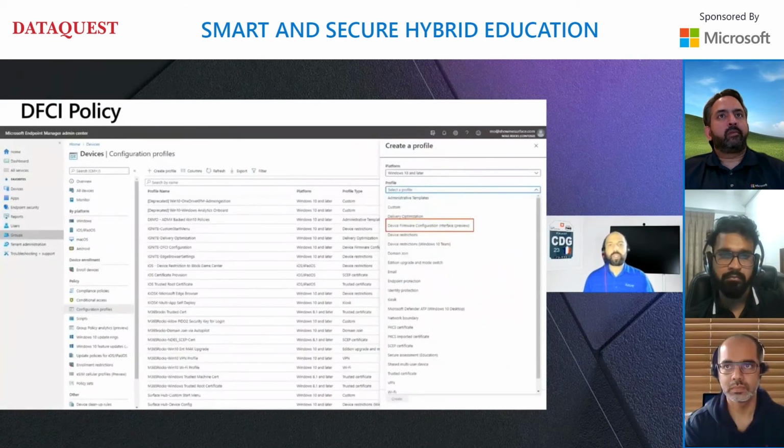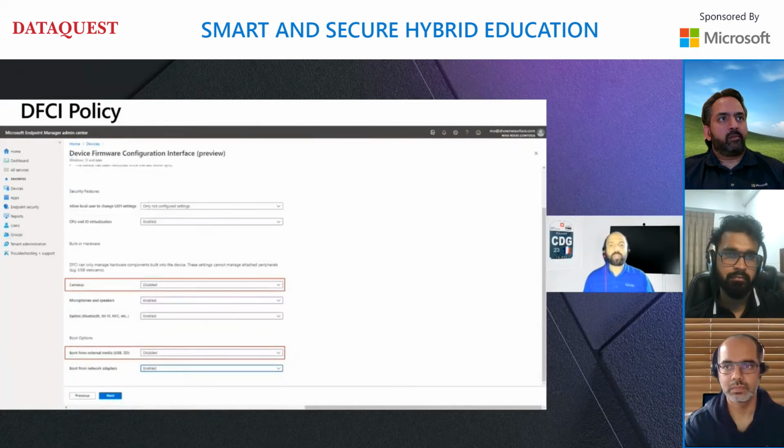Let us show you how a DFCI policy is configured. You create that through the same principles we showed you earlier, and you find that under the configuration profiles. This is how a DFCI policy looks. As you can see, you can enable different hardware settings, you can disable them.